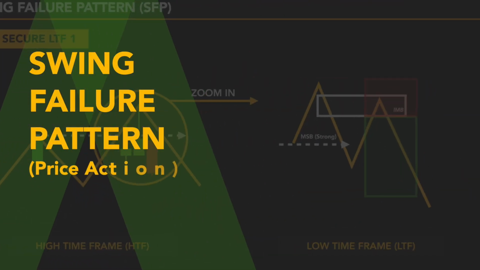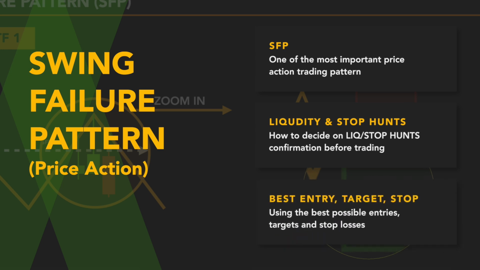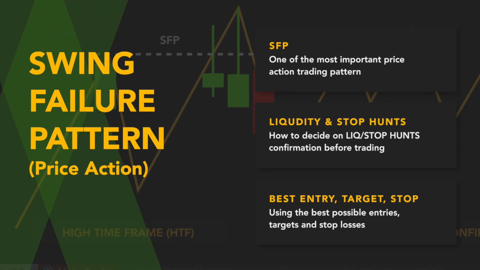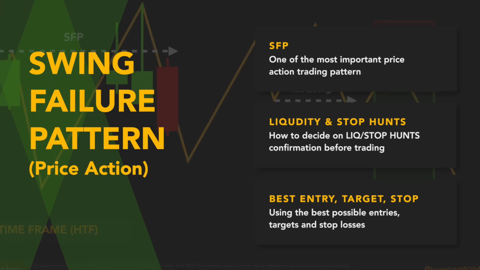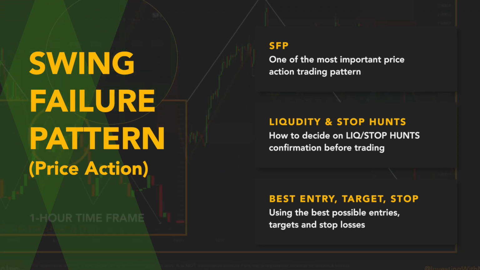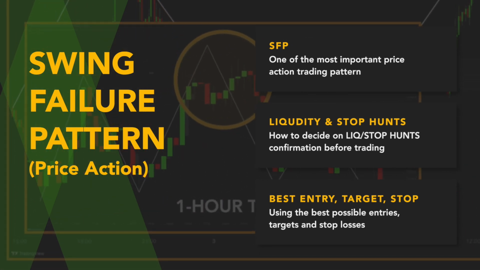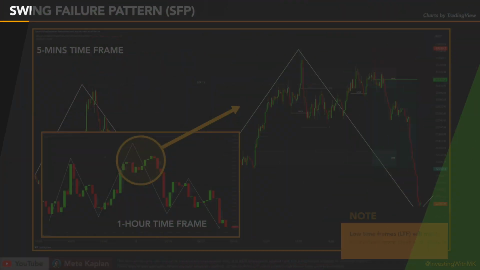Today, we will talk about one of the best trading patterns in trading history, the swing failure pattern. In the first section, I'll explain all the details of the swing failure pattern and how to identify it without a problem. In the next section, I'll talk about different styles of this pattern and the quality checkpoints to find out high-quality swing failure patterns from weak ones. In the final section, we'll look at different entry styles, how to identify the best entries, best targets, and best stop-loss points. If you're ready, let's start.